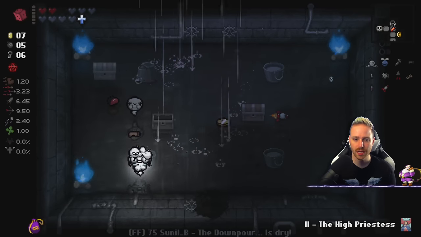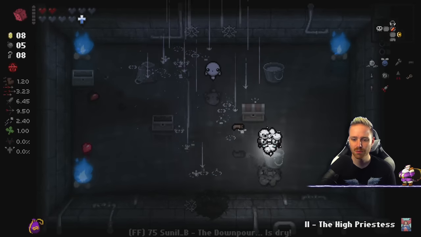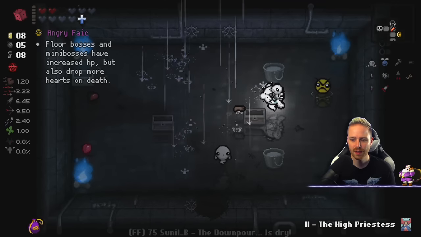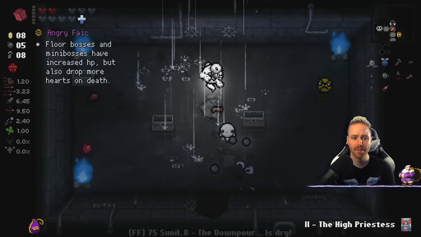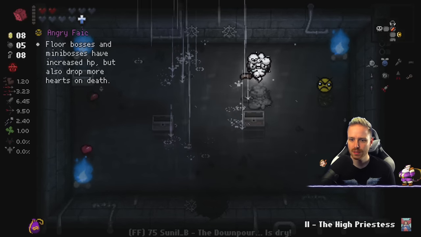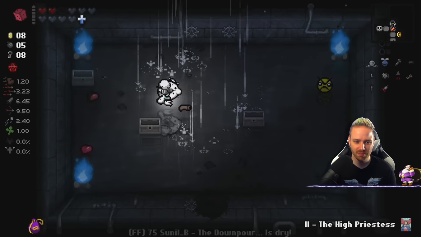Hail for replay. Let him throw some pasta around. Let him have some fun, you guys. Angry Fick! Four bosses and mini bosses have increased HP, but also drop more hearts on death. Oh, he just jumped into the fire. He's like, there's nothing left to throw. My life is meaningless.